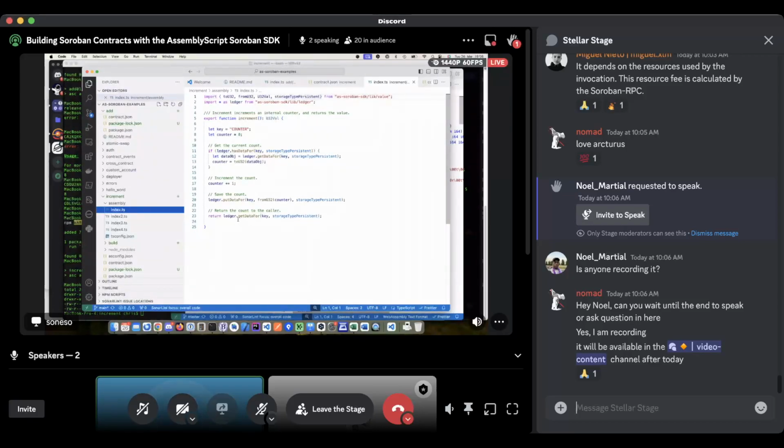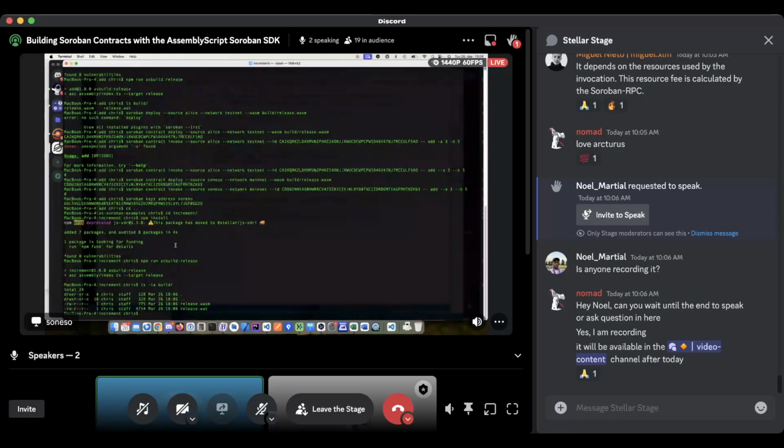So for example, we don't need to load it here again. We could just return this. But this is a demo to see what happens. Now we implemented this contract, and now we can deploy it.